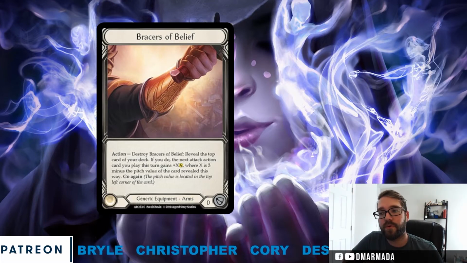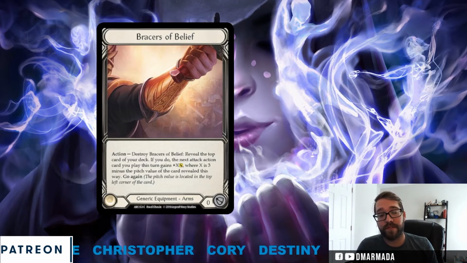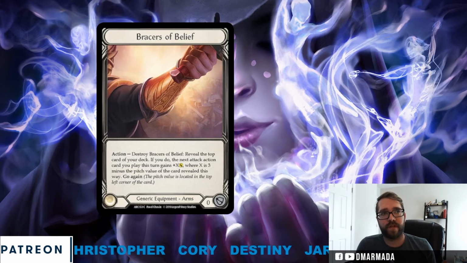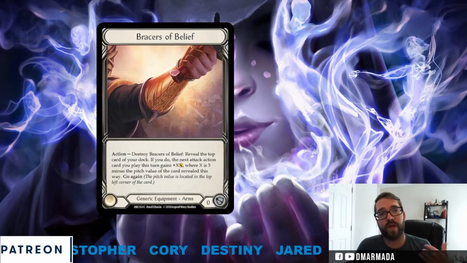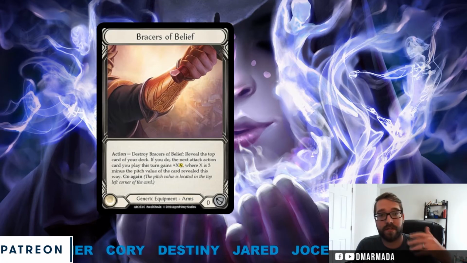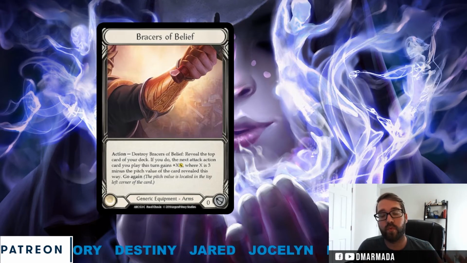So what does this do? Well, you break the Bracers of Belief, you reveal the top card of your deck, and then you take the number 3 and you subtract the pitch value of the card you just revealed. So if you revealed a 1 pitch card, then 3 minus 1 is 2. You give whatever your next action attack is plus 2. You reveal a yellow card, a pitch 2 card. Well, then 3 minus 2 is 1. So the next action attack that you're pushing with is going to attack for plus 1.